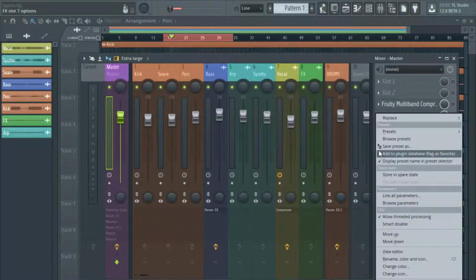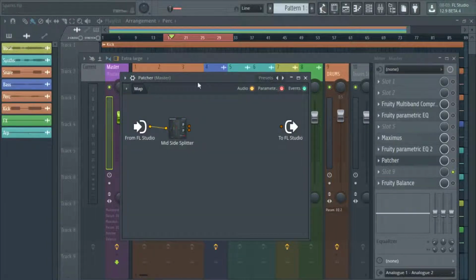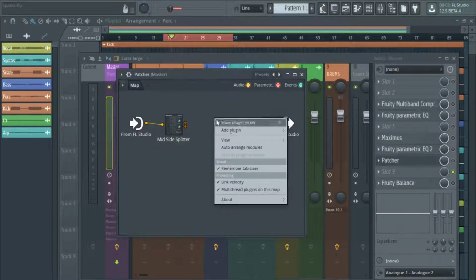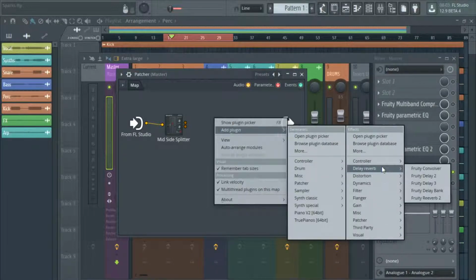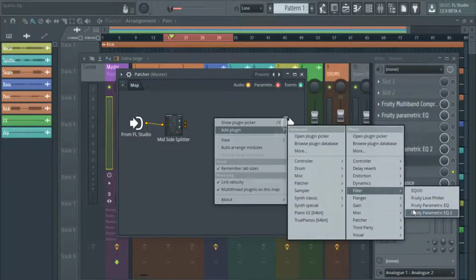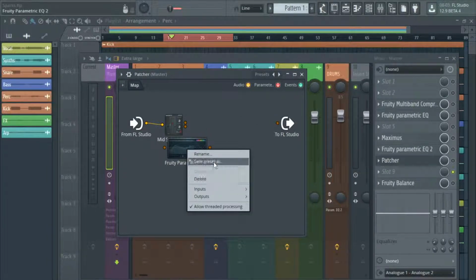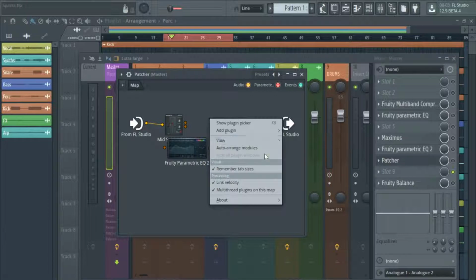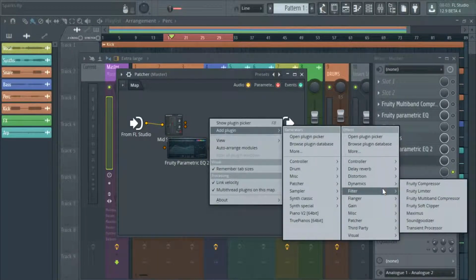We're going to go ahead and also grab the EQs that we need. So let's go ahead and add plugin. We need to add 2 of these. Can we duplicate this? Okay, we can't duplicate that. Let's just go ahead and add another one. So we're going to add 2 of these.